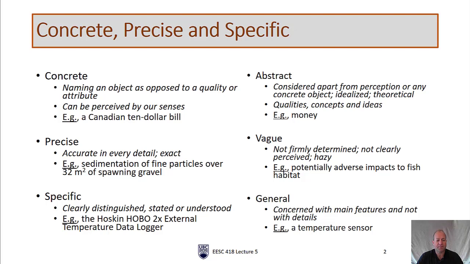And finally, specific. Clearly distinguished, stated, or understood, as opposed to general, concerned with main features and not the details. For example, a general example here is a temperature sensor. A specific example is the Hoskin Hobo 2X external temperature data logger. In the general example, I have no idea what that sensor is. In the specific example, I know exactly what that instrument is. I can look up its specifications and I can use it in a replicable study.